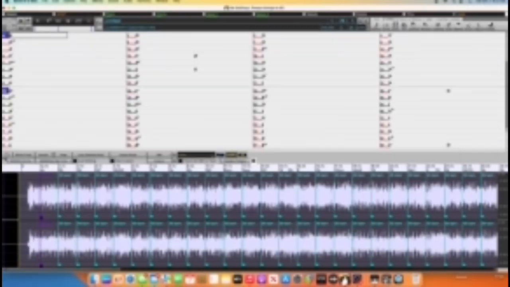Classic rock, let's run with that. These are all the different instruments that are all going to be on there. It's probably going to sound horrible.